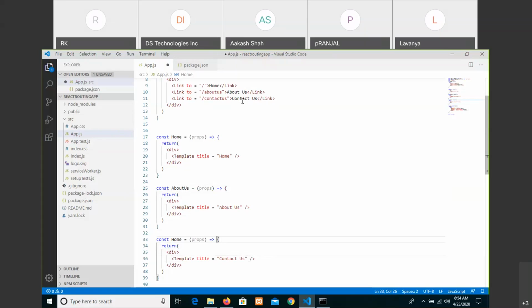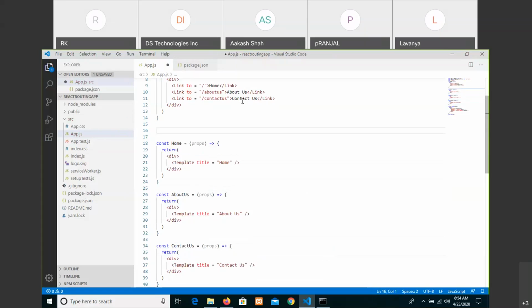Contact us, change here. All these pages' information has to pass with the combination of a navigation, that is in the total design we are considering. I mean, design means here we are not going to create a great design. It's just a place where a navigation and the pages can load.